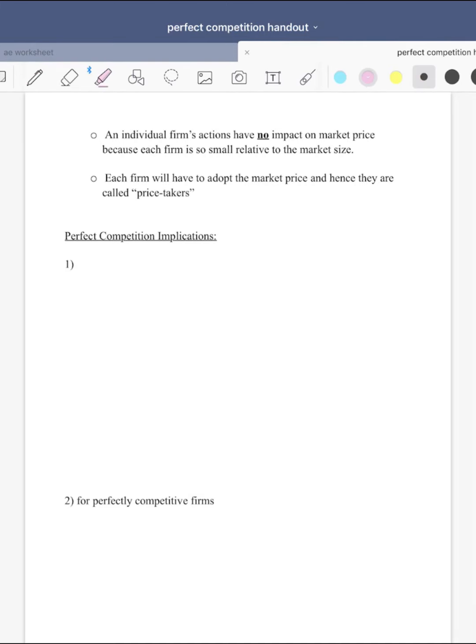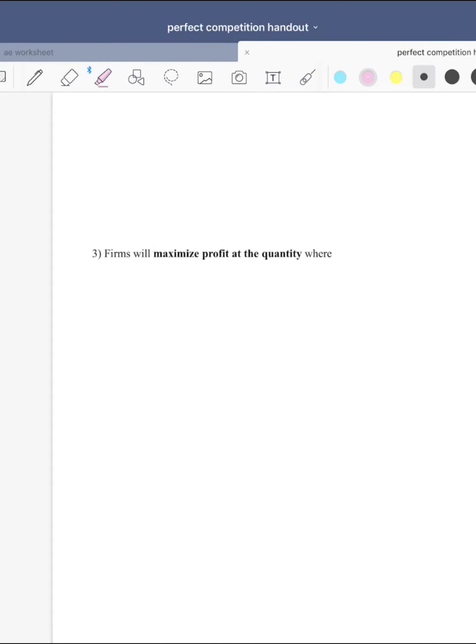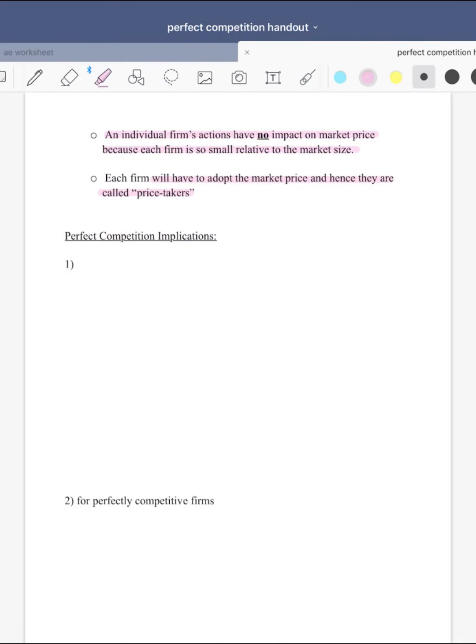So our fourth key characteristic, we talked about market power. When we look at firms in a perfectly competitive market, they have absolutely no market power. And we consider these firms to be price takers, because essentially they're going to set their price at whatever the market dictates. So a price taker has no control over the price set by the market. It takes or accepts the price determined from the overall supply and demand conditions that are going to regulate the market.